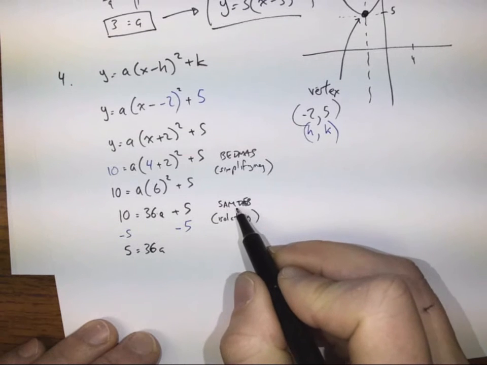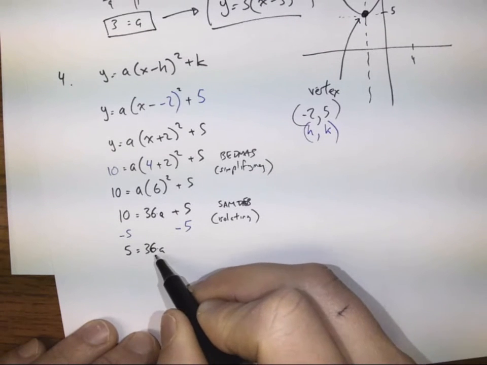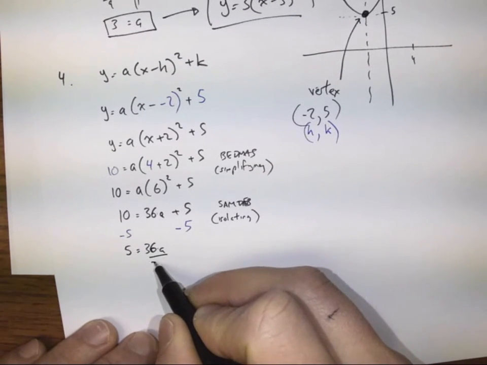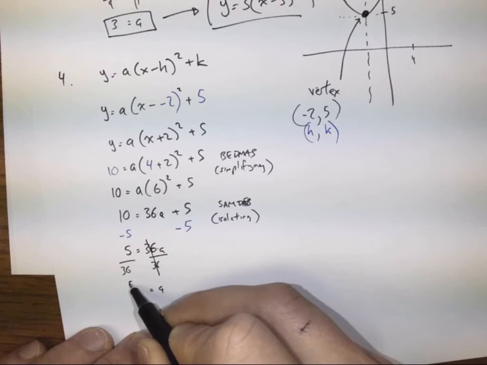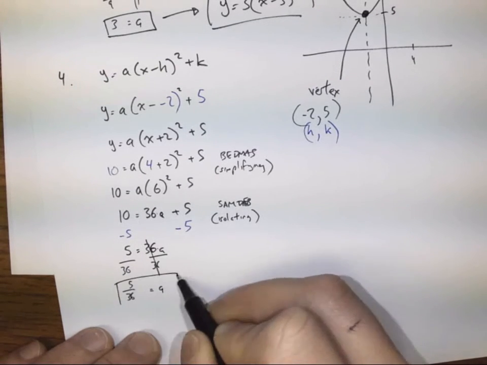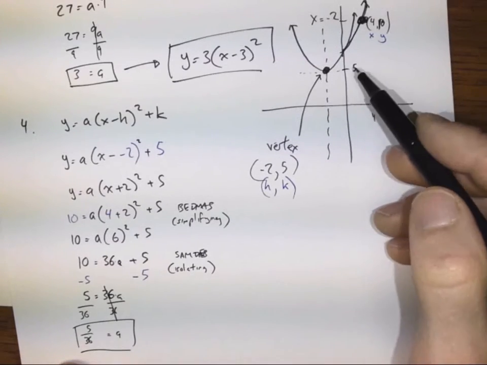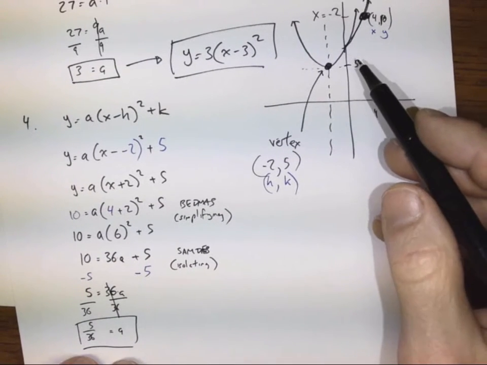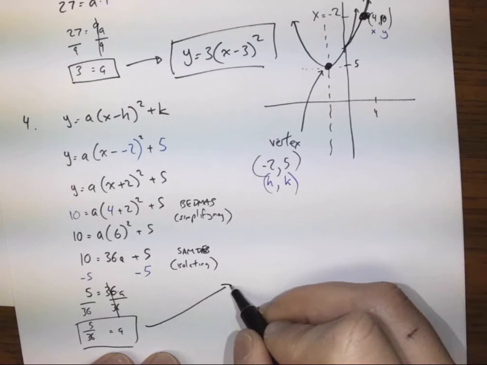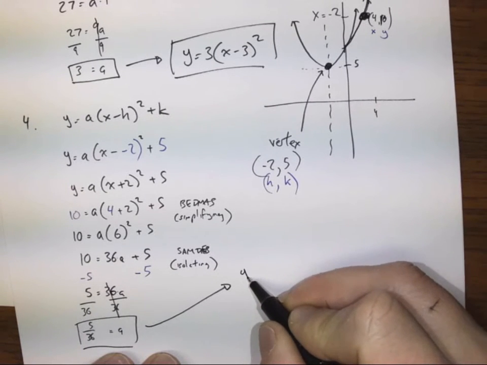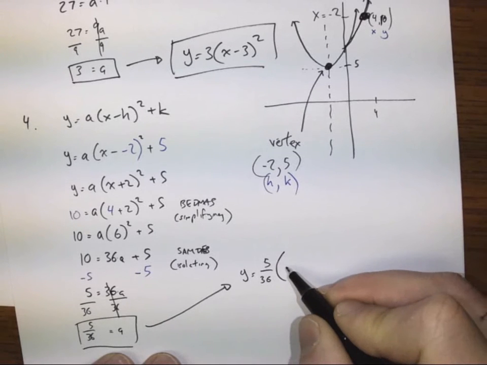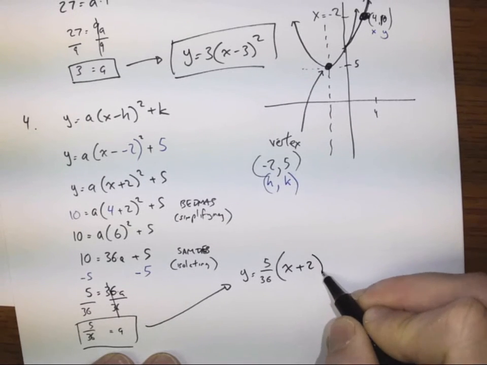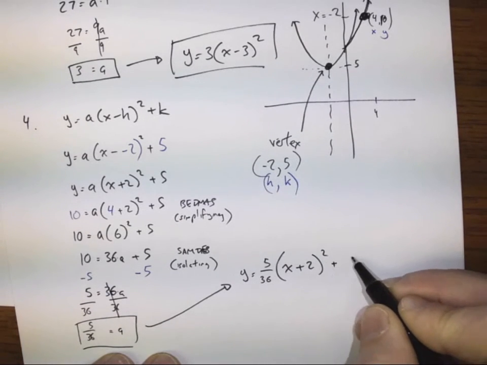And then we go across. We see there's a multiplication of 36 times a. So we're going to divide by 36 on both sides. And it gives us a is equal to 5/36. All right, so this was a case where it wasn't necessarily easy to see how much you go over and up just by the diagram. And this is why the algebraic method is good to know, because it'll help us find our answer even in cases where we don't get friendly numbers.